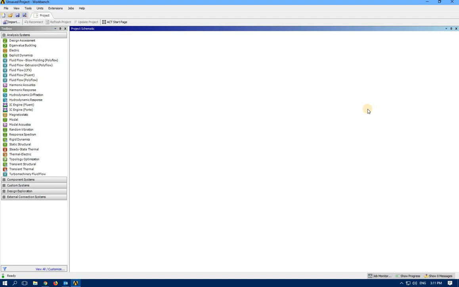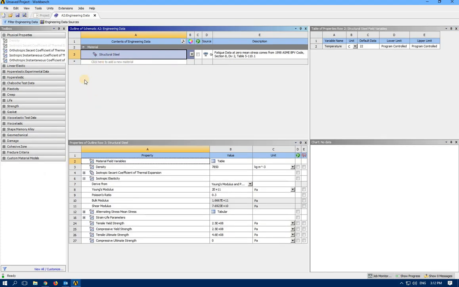Sometimes results can drastically change. Okay, let's go static structure by dragging it, name it, add material.